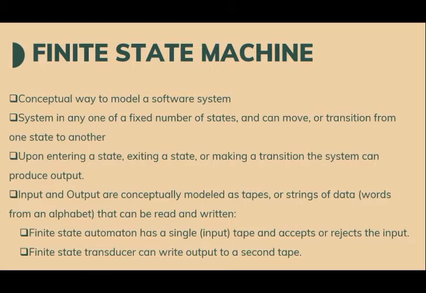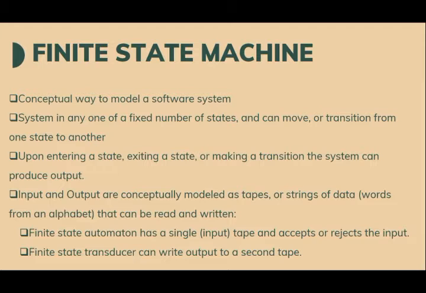A finite state transducer can write output to a second tape. What this last one means is that the set of characters that the machine knows how to write and read is the alphabet. The words formed from this alphabet, creating a language, can be recognized by the state machine.